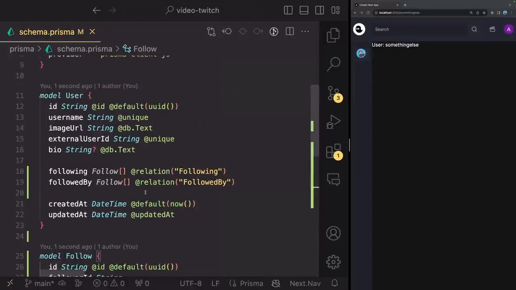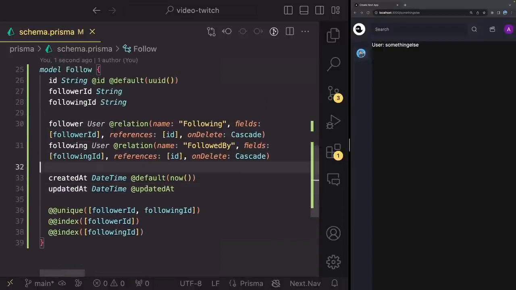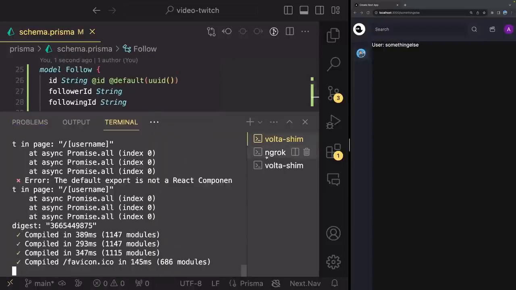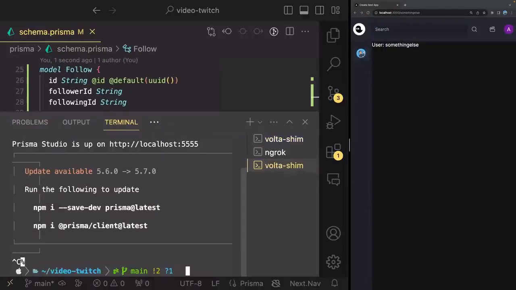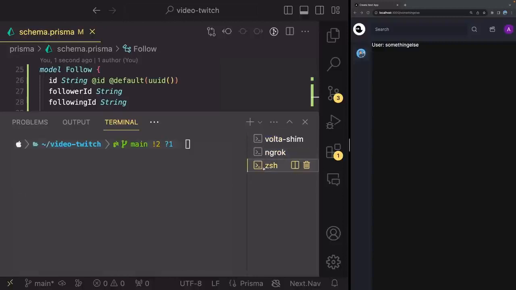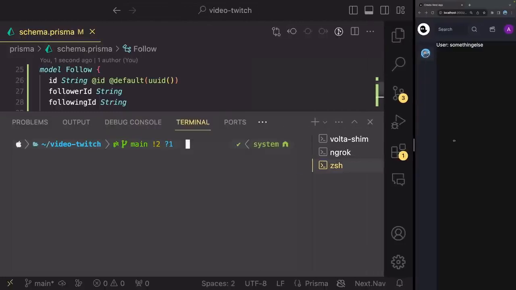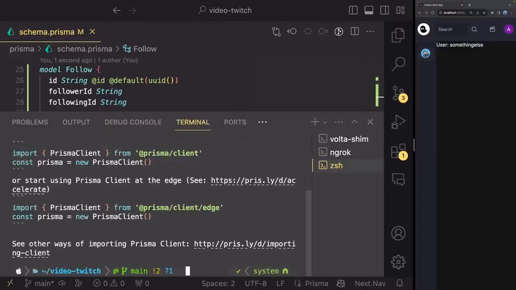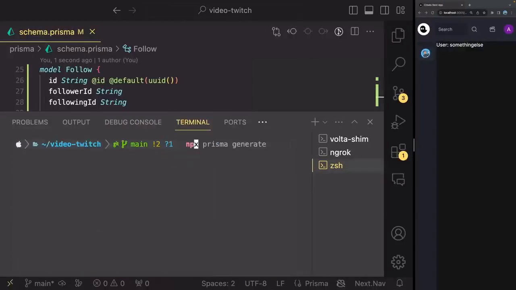Great. And now that you added this model here, what you have to do is run your Prisma commands, right? So make sure you don't close any of your terminals here. Open a new one. And let's go ahead and write npx prisma generate. So this will add it to our local environment. And then npx prisma db push, like that.